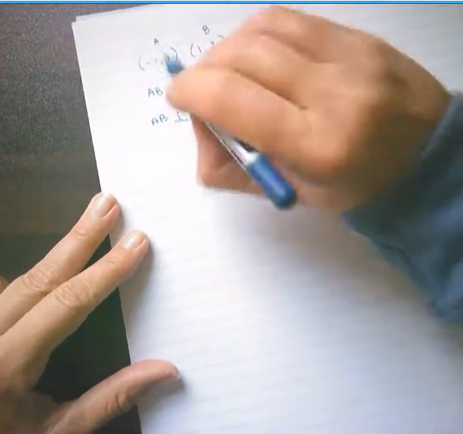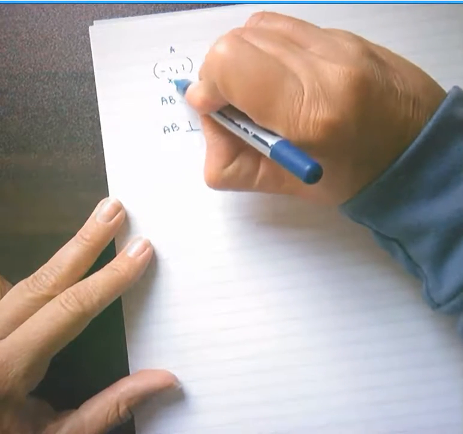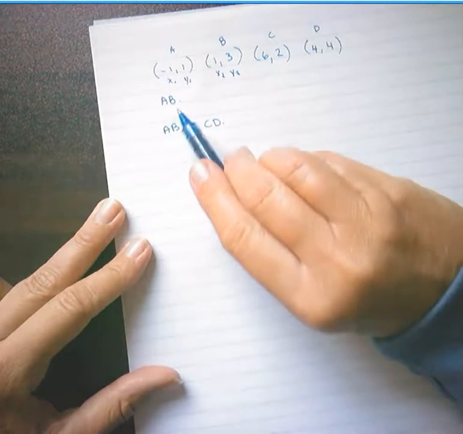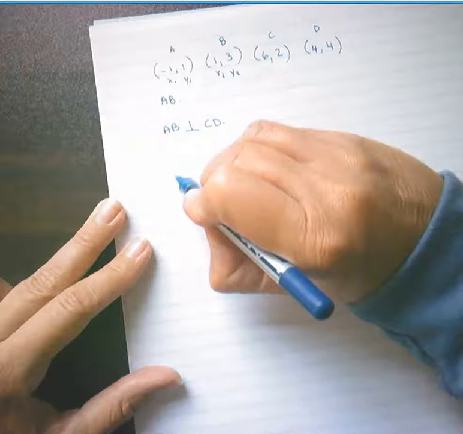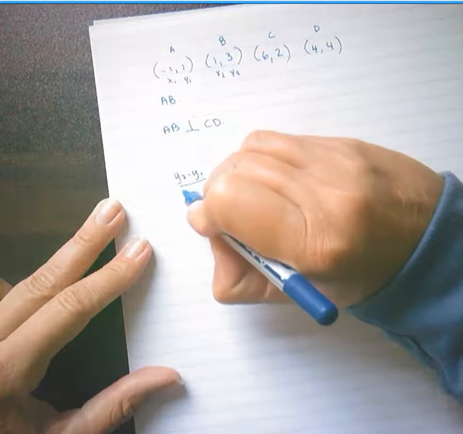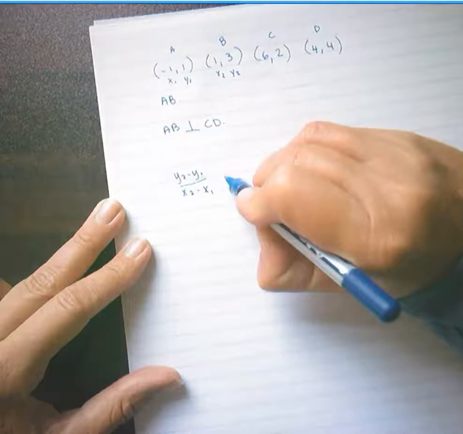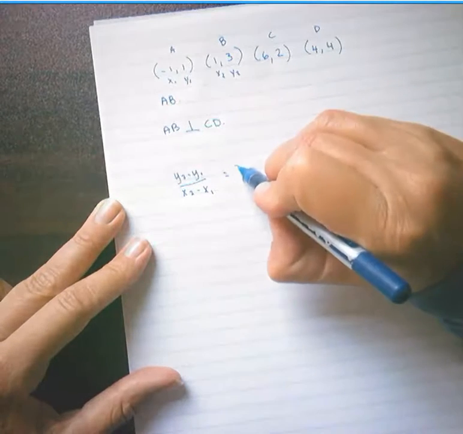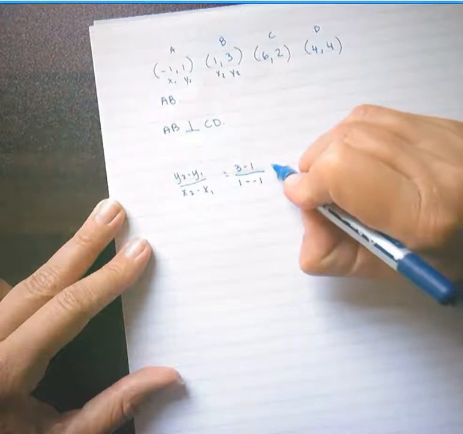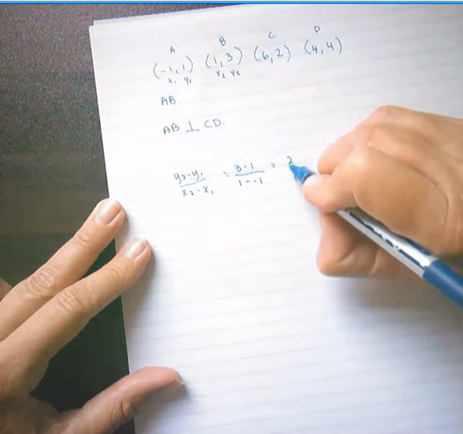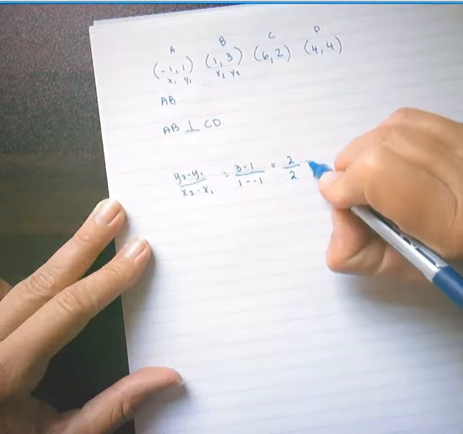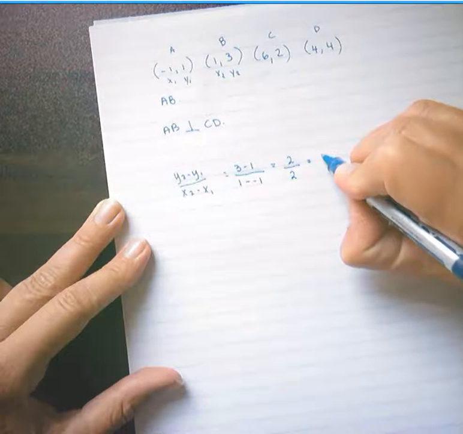is we have our points A and B. You're going to label them x1, y1, x2, y2. We want to get the slope, so you write your slope formula down. So you've got y2 minus y1 over x2 minus x1. Plug the values in. So you've got 3 take away 1 over 1 take away 1. So 3 take away 1 is equal to 2. And 1 take away 1 is the same as 1 plus 1, which is 2. So the slope of that is 1.